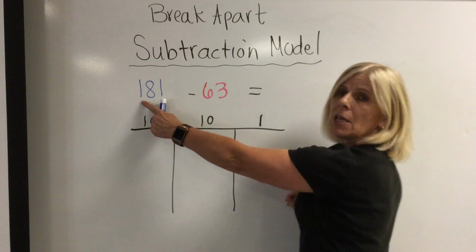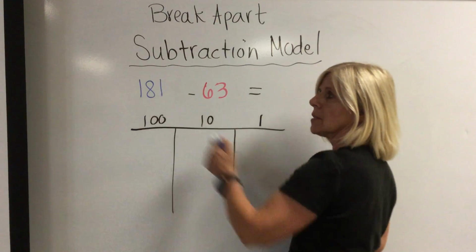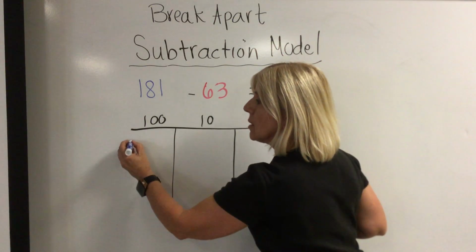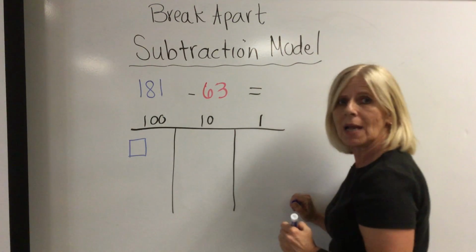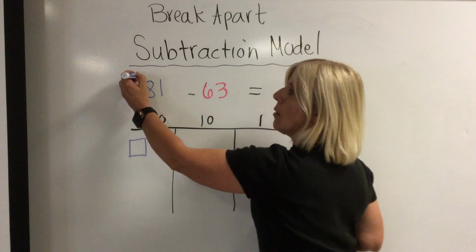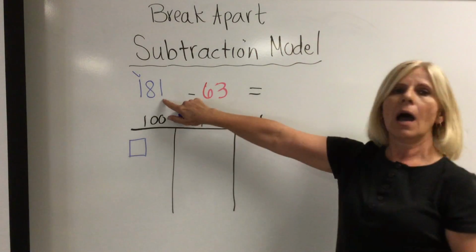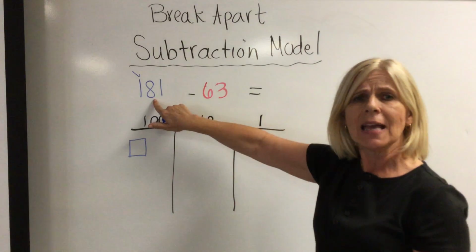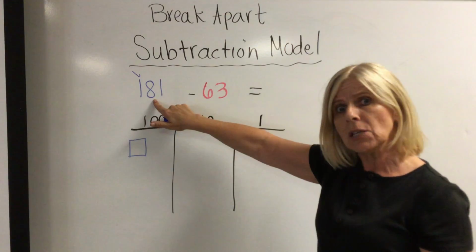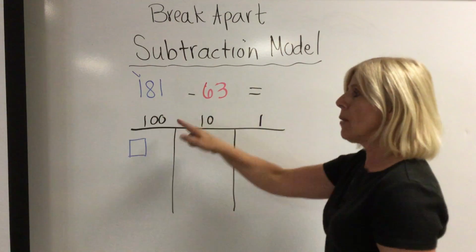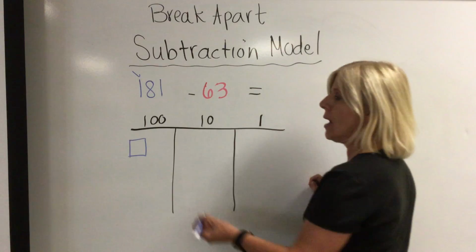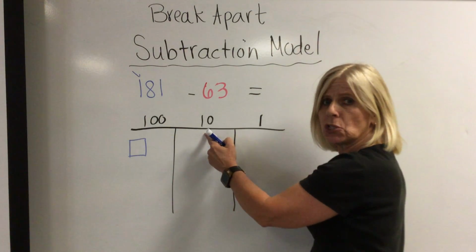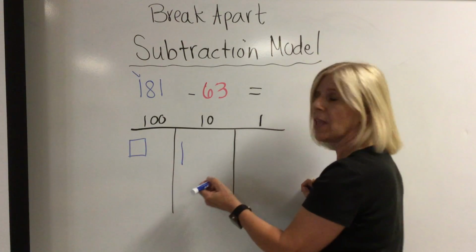So I'm going to go to my biggest place value, which is the hundreds. As you can see, we only have 1, so I'm only going to make 1 square that represents 100. I've made it, so now I'm going to check that off. Next, I go to my tens position, and you can see we have 8 tens, which essentially means that's 80. So I'm going to represent it with a 10 rod. I'm going to make 8 of them, since it's in the tens position, each one is worth 10.